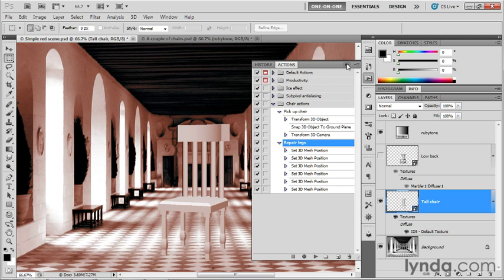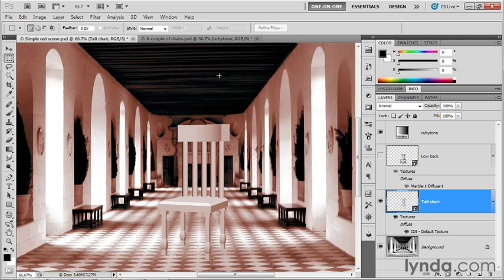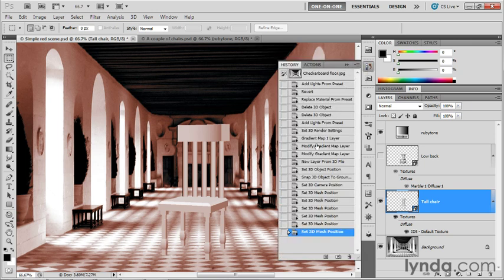Well, that's all very well and good, and it's nice to know that you can record an action of this kind of thing if you need to, which proves to be especially useful if you find yourself having to re-import a model over and over again. But what in the world did I just get done doing? Well, I'm going to go ahead and backstep a few operations by bringing up my history panel and clicking on Set 3D Camera Position, because that was after we got done righting the chair, that is tipping it upright.